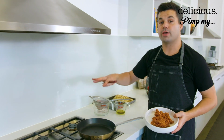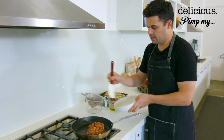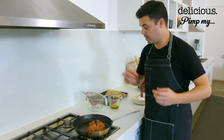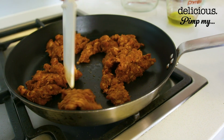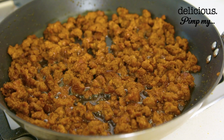Now I'm gonna go into a cold pan. And the reason I'm using a cold pan start is that we wanna draw out all the fat and the oil from the chorizo, whereas if we went straight into a hot pan, it would start crisping up and it wouldn't draw out all that flavor and render that fat. And I'm gonna kickstart it with a tiny bit of oil as well. As it's gonna cook down, just use a spatula to break up the meat, and that way we're gonna have lots of bits of crunchy pieces.